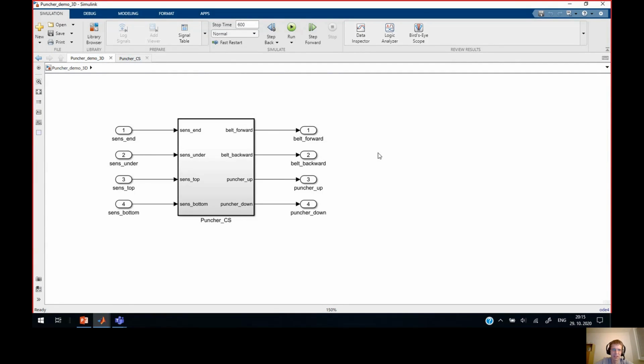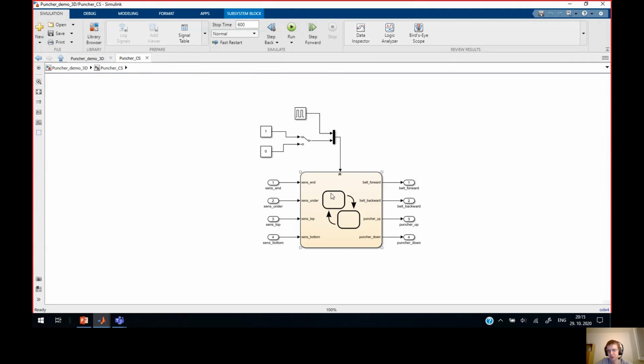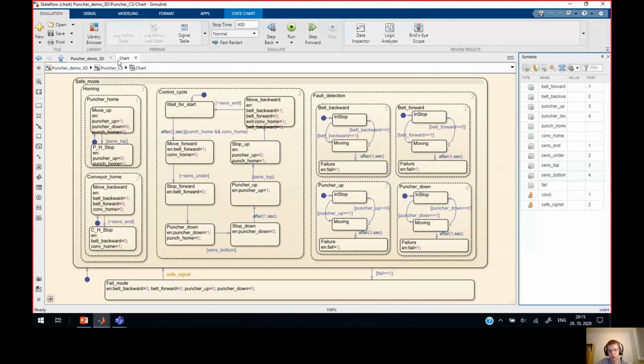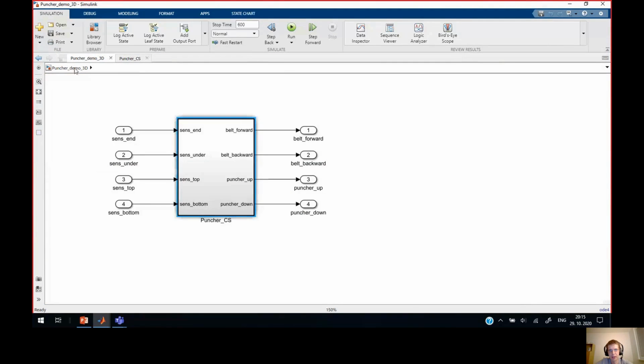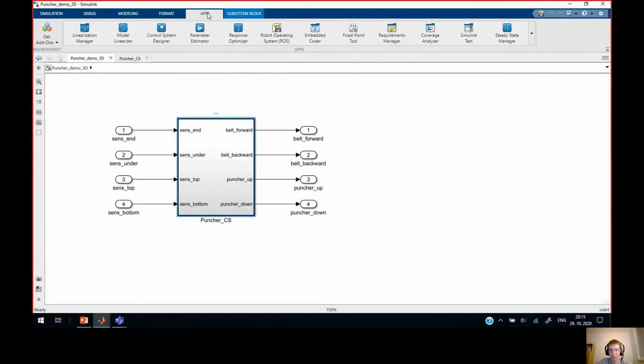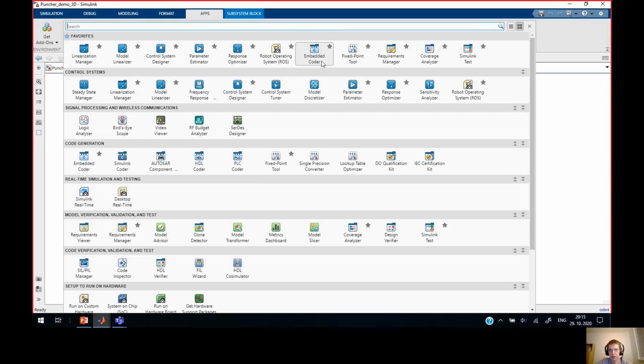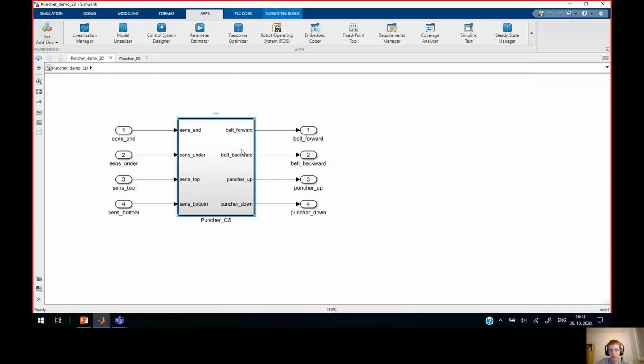Okay, so maybe a little bit of how the code is generated from Simulink to PLCs. In this model, I have just this control logic, and the logic is encapsulated in a subsystem block. To convert this subsystem into code, we can go to Apps, PLC Coder.